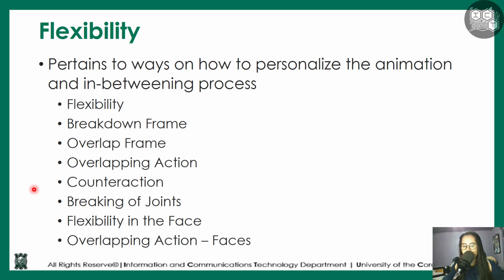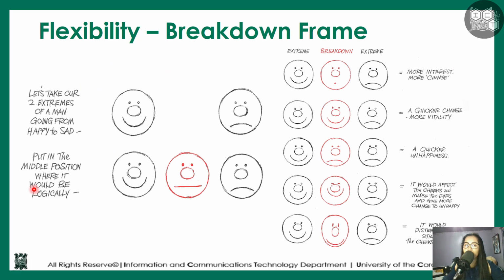If you only need, let's say, counteraction, tas ilalagay ko lang siya sa breakdown frame, that's fine. But if you're going to add overlapping action, tas may counteraction ka pa, and in a lot of cases, those ones contradict each other, it's not really wise for you to just jumble up everything. Pick and choose what you need. First one is flexibility in terms of the breakdown frame.